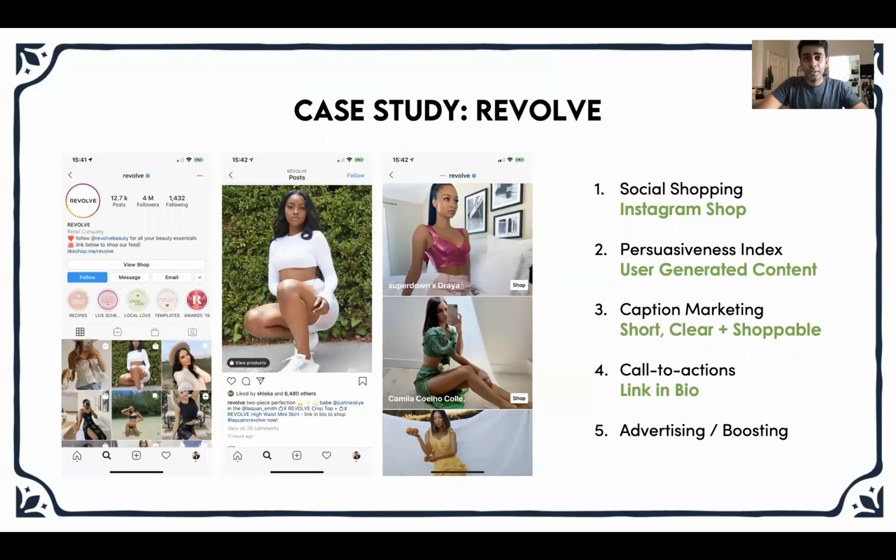It's something that's quite new to Instagram right now. And again, they're on top of the trends. They know exactly how to market that content in a very effective but commercial way. And then they have a very good call to action saying link in bio to shop. So they know exactly what's the next step for the person to do after they've read the caption. Whether they advertise or boost, I don't know, but I'm sure they probably do. But overall, looking at brands that are social commerce first are very good for you to benchmark against from a content marketing point of view.